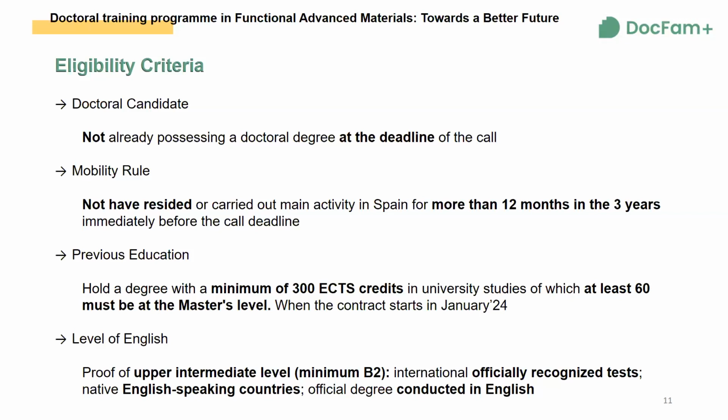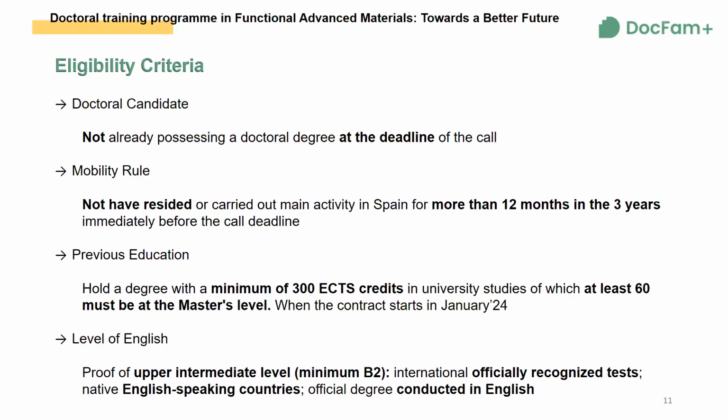If you are, for example, at the moment working on your thesis but have not defended it, you can still be eligible for this program. Then the mobility rule means that you must not have resided or carried out your main activity in Spain for more than 12 months in the 3 years immediately before the call deadline.